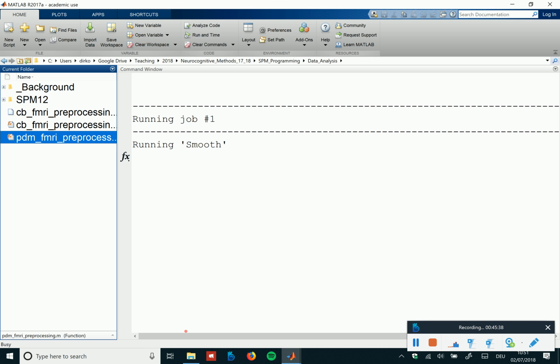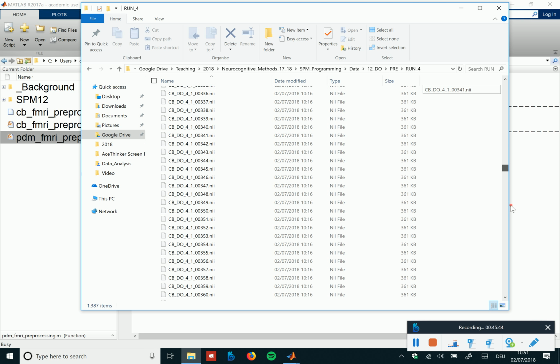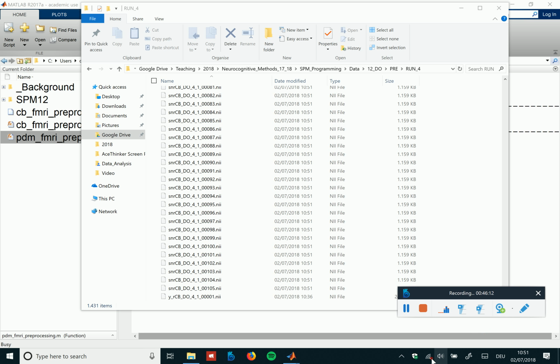So now it's doing the smoothing. Now these are of course also good exercises to write a script that does check reg for selected images. Of course you cannot bring up all images. I mean you could, but then you have really many. But for example, looking at the last image and getting the feeling that you did something correct. Good, then let's have a break now while it's still smoothing. And we'll continue at 11.